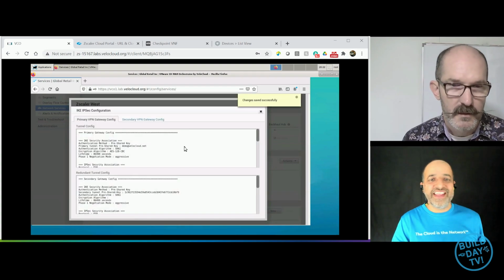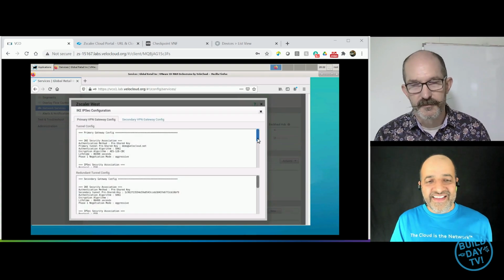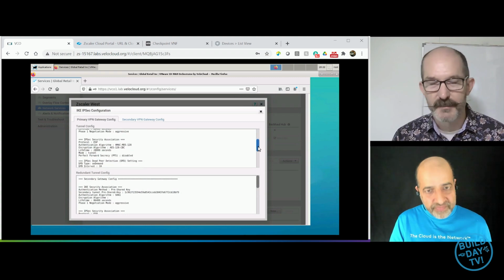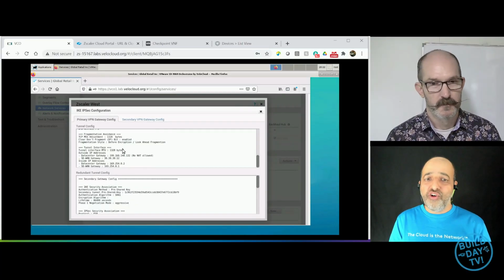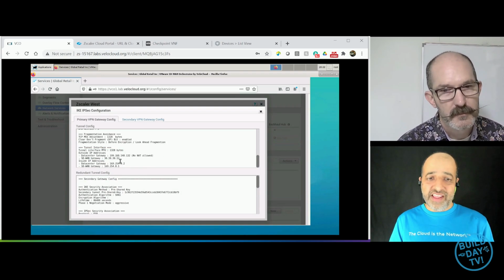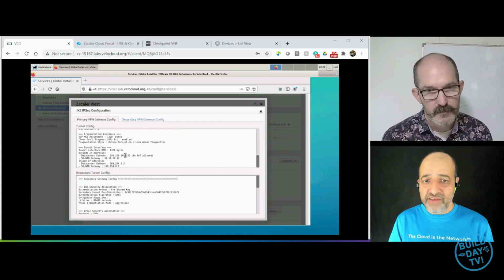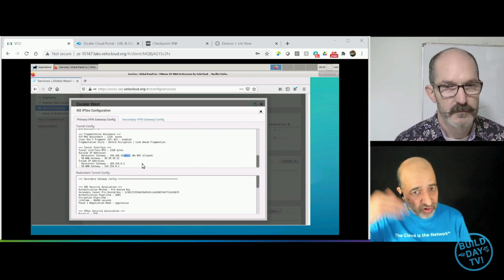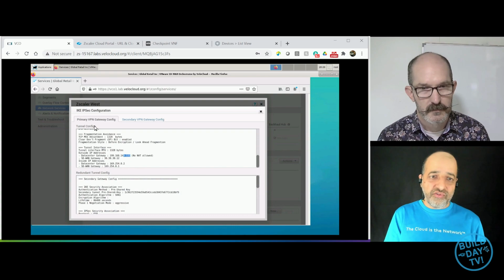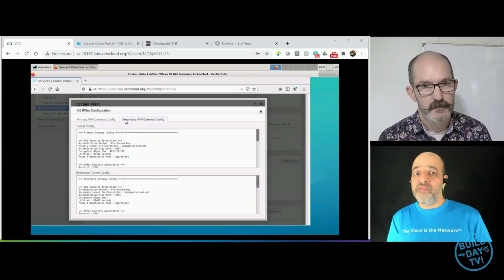If I wanted to do a VPN to a VPN termination that's not one of the partners, I can get the template to apply to the far side. I can just copy and paste this configuration onto the other side. It gives all of this: the gateway IPs we configured for the Zen Gateway, the primary VPN, and the secondary VPN.